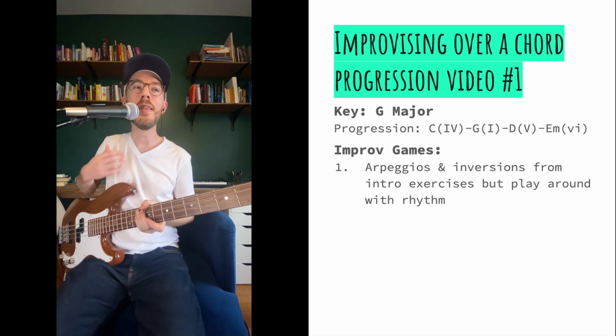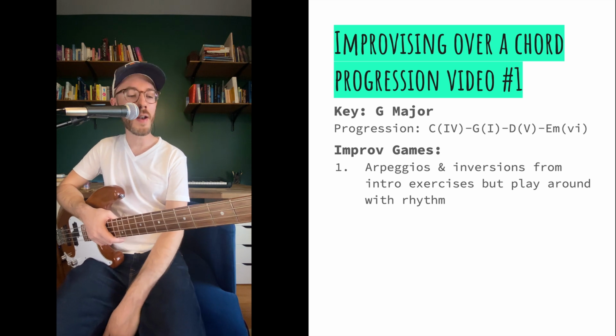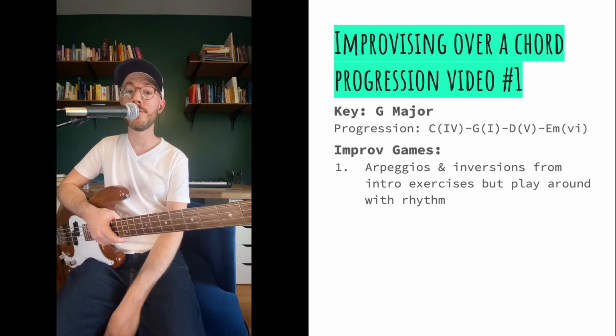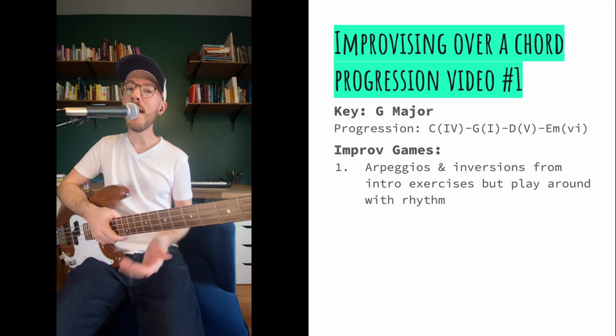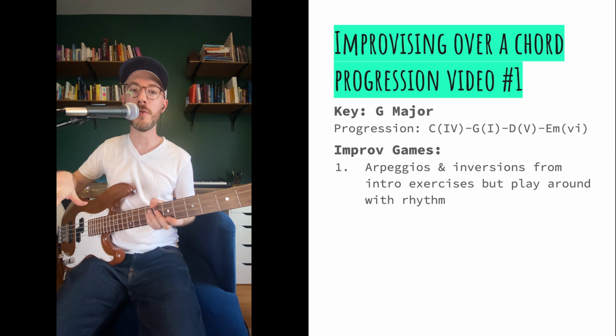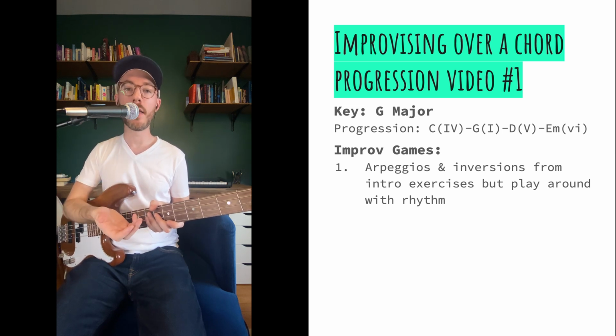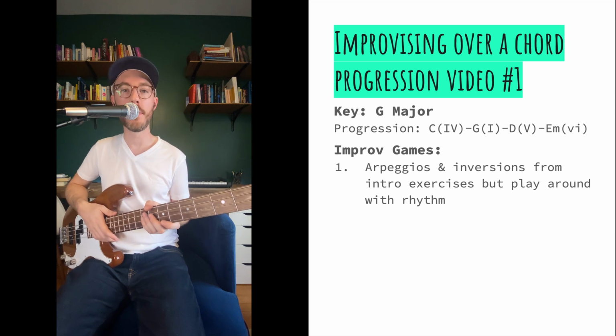So let's go there. The improv. Here's the thing I'll say first. If we want to learn how to improvise, we have to just start doing some improvisation. It's kind of like swimming. I can read every book that's ever been written about how to swim, and until I get in the pool, I'm not really going to know how to swim.